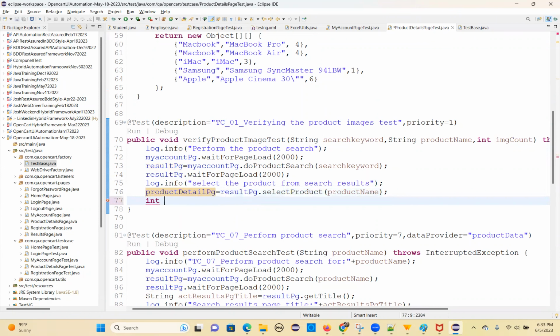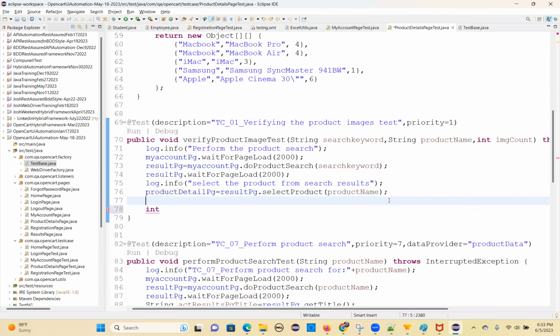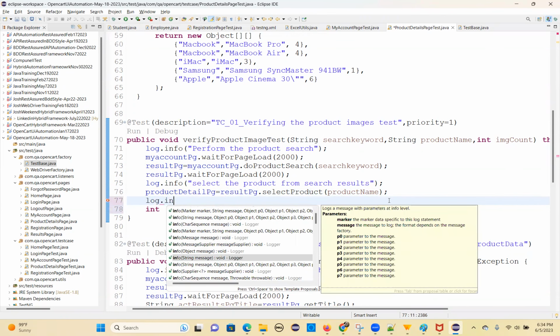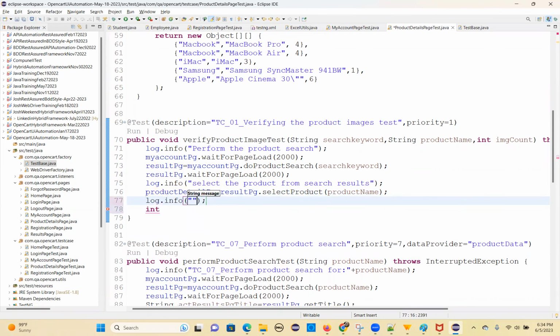So int, so fetch the product image count for each product. So maybe you can write for a log.info. So fetch the product image count for each product.